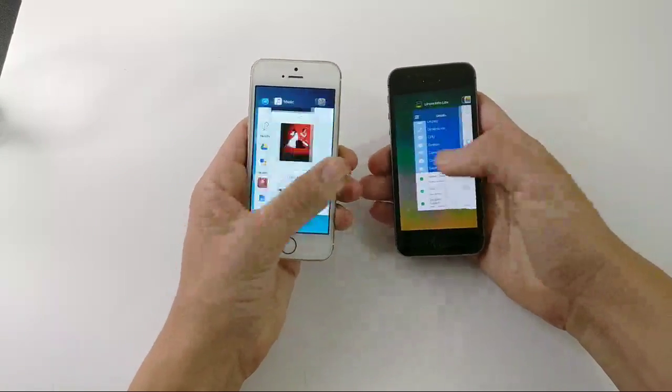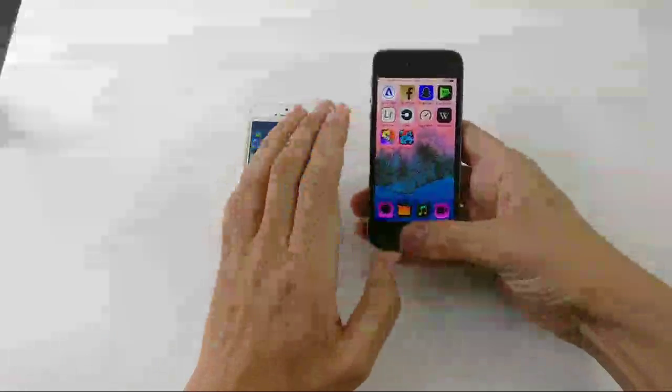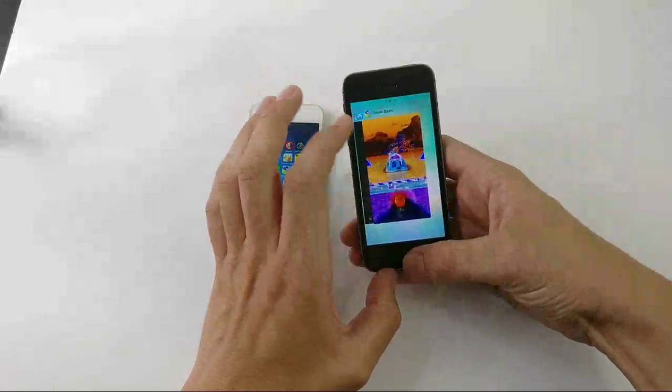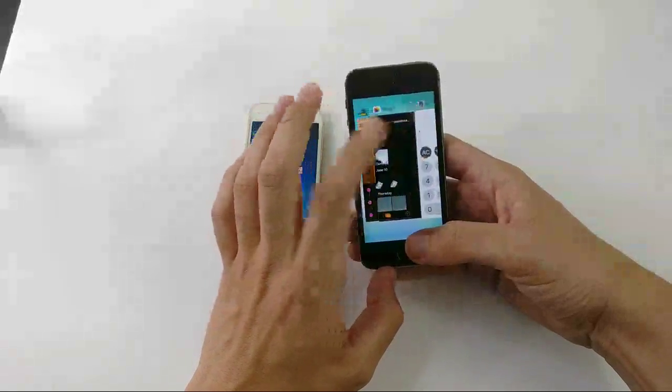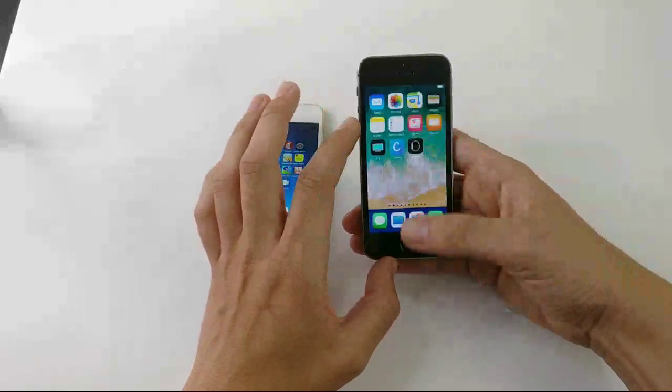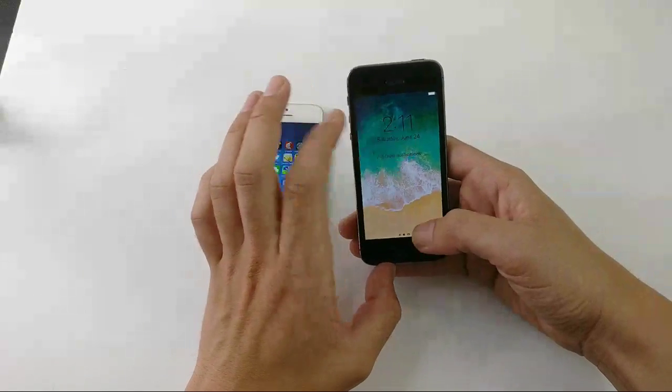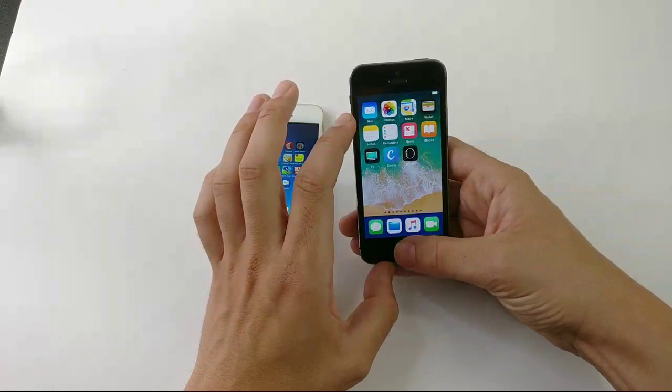Let's go through some of the applications and see how the tray works here on iPhone 5S iOS 11. There's the dark mode right there. Some people are saying that's not a true dark mode, and it's not 100% a true dark mode, but it's a lot better than what we used to have on the older versions of iOS. You can see if we scroll down here, it makes the clock a little bit dark here for beta 2.